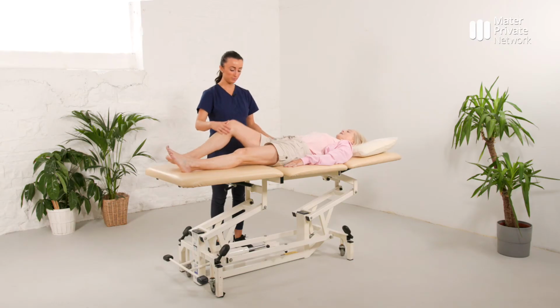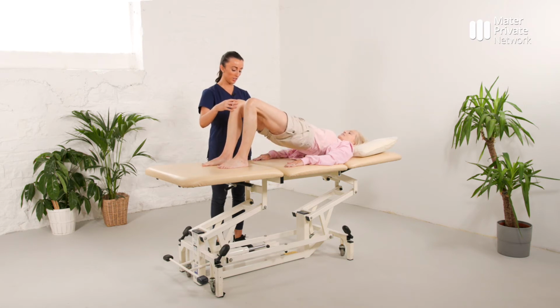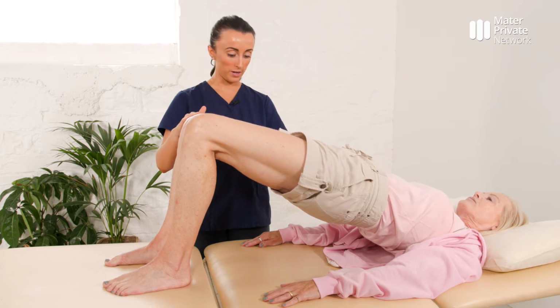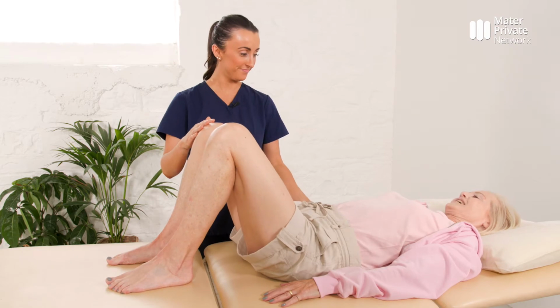Lying on your back with both knees bent and hands by your side. Slowly lift your bottom and lower back off the bed, squeezing your glutes as you do so. Hold for 5 seconds, then slowly lower back down and rest before repeating. Really good, well done.